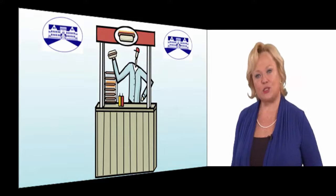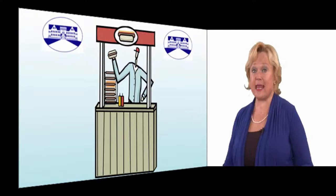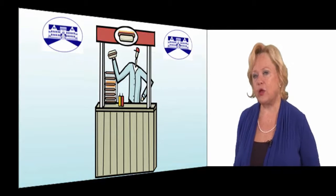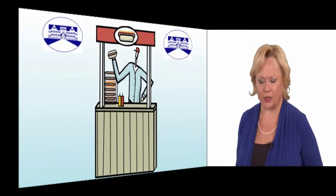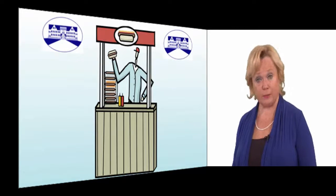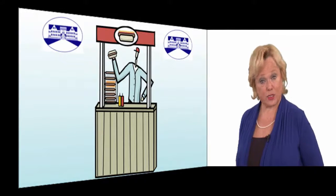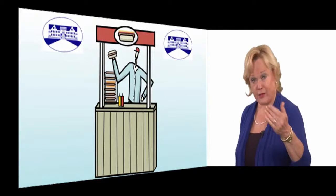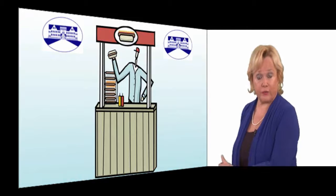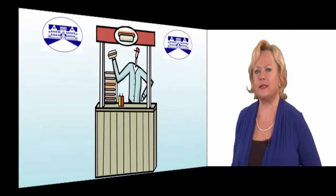But things change, and we need to be aware of the changes in our stocks as well. So on Fifth Avenue, they've decided that since they have a wealthier clientele, they're going to raise the prices of their hot dogs. So now Fifth Avenue is successfully making $500 a day in profit. And so now $500 a day versus $350 a day on Water Street, the Fifth Avenue stand is a better buy.